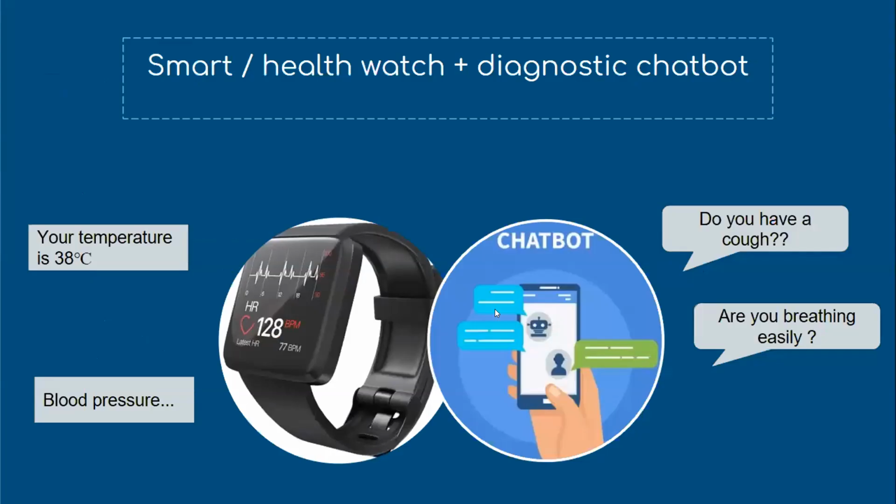So basically what I did is combine a smartwatch or health watch with a diagnostic chatbot. The watch will keep tracking your temperature, blood pressure, and things like that. And the chatbot in the watch will diagnose you when needed. So if it detects that your temperature is high, it may ask you, do you have a headache or do you have a cough?